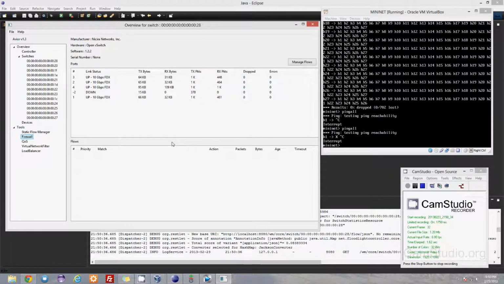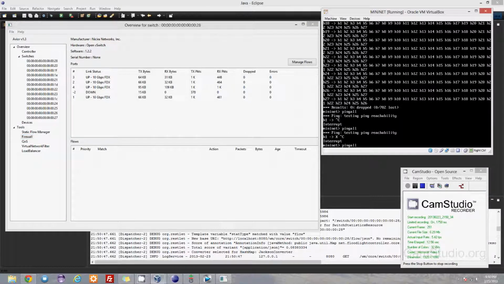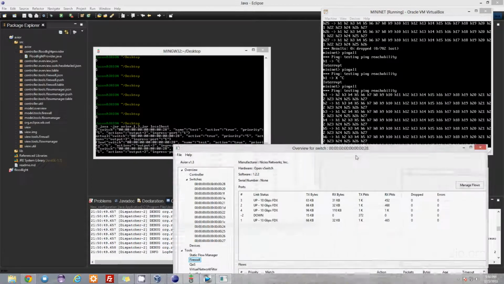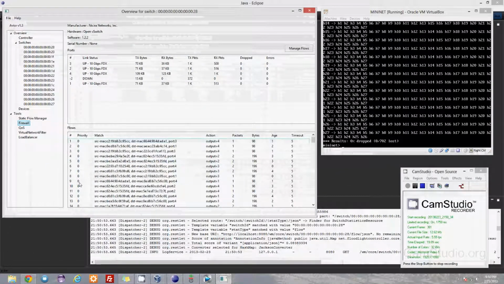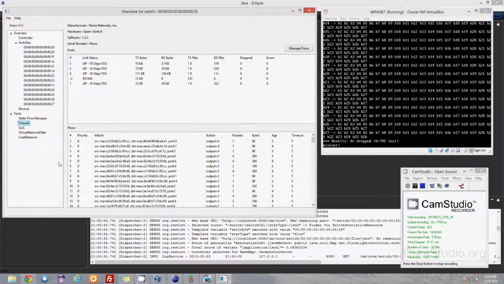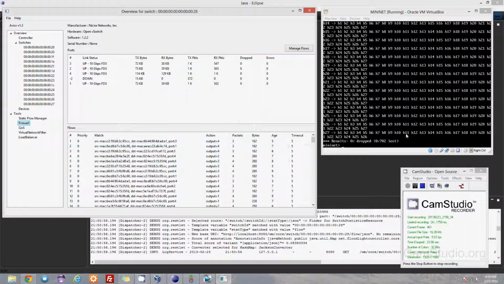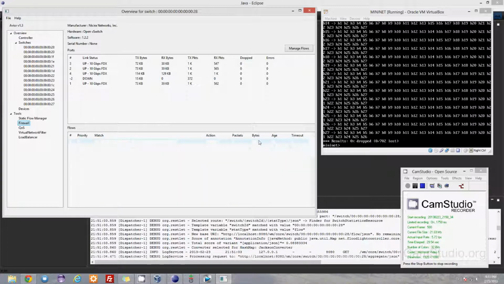So to show you a more drastic experience of this live view of the switches, I'm going to do a ping all on a rather large topology, and you'll see this table start to saturate heavily. As you can see, there's a ridiculous amount of flows on here. But they will soon time out, as they're all dynamic and the ping is stopped. And there it goes.